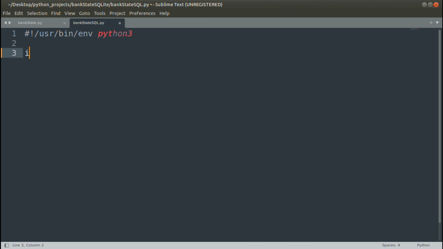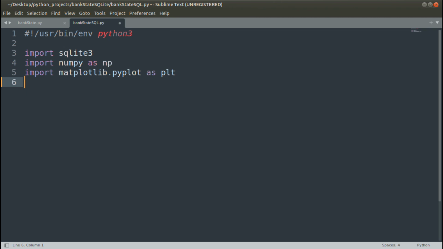So we're going to use Python 3. We're going to do some imports here to start things up. We're going to import SQLite 3. We're going to import NumPy as NP, which is the standard way of importing it. Import matplotlib.pyplot as PLT, that is. And then we're going to import datetime. If you don't have any of these modules, you'll have to install them on your system, though you should have some of them automatically, like SQLite 3, I believe, is automatically installed.